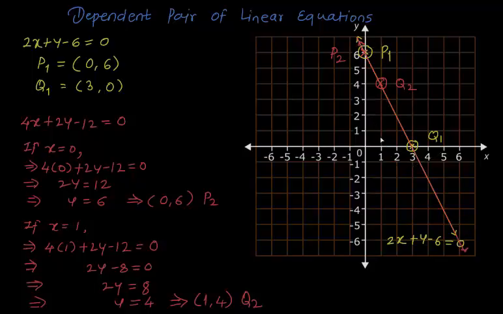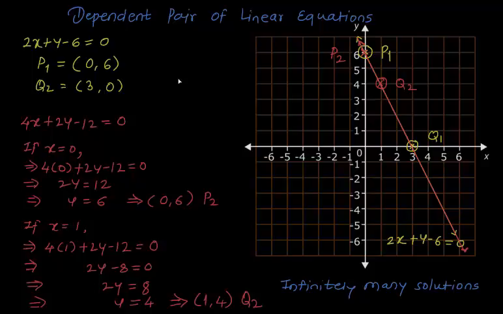If you see that both the lines are overlapping each other, so these two linear equations will have infinite solutions. So we can see that these two lines are coincident to each other. That means every point that lies on one line lies on other line too. So these two lines have infinitely many solutions, as both lines are coincident to each other. So this is a case of dependent pair of linear equations. So the linear equations having infinitely many solutions are called dependent linear equations.